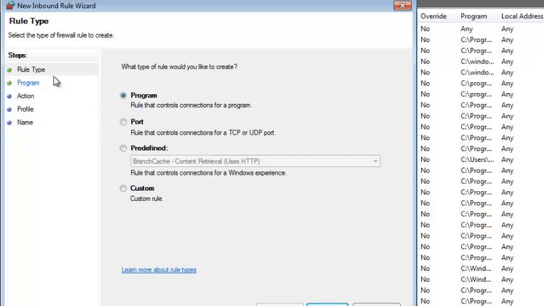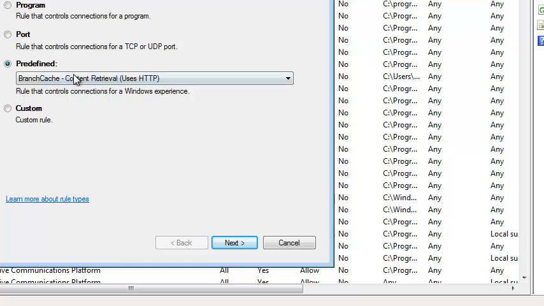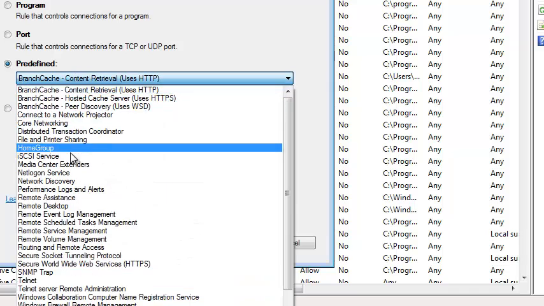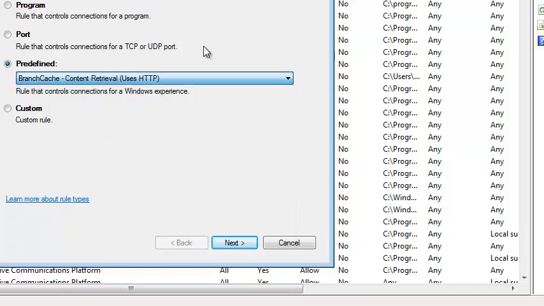The first thing that we need to select while creating a new inbound rule is whether you are creating this rule to control a connection for a program, over a port, over the predefined services of the Windows operating system, or you want to create a custom rule where you want to use program, port and services together.